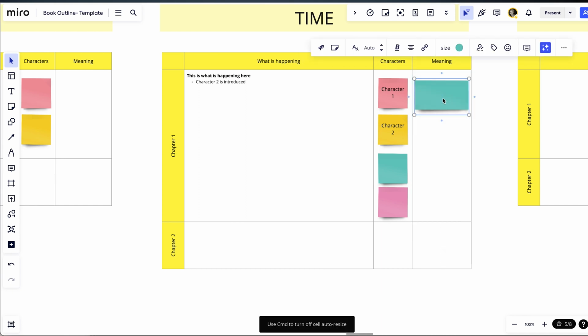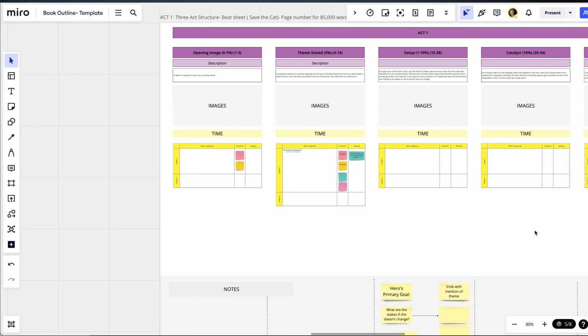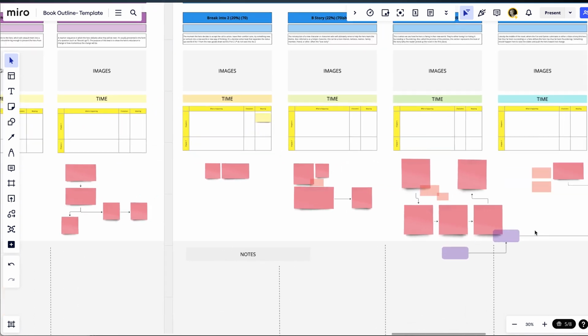scenes. Like, what do I want readers to take away from each section? What do I want the main character to take away from each of these sections to make sure that every single area is really making an impact and driving that third rail, as Lisa Cron talks about in Story Genius. So there you have it.